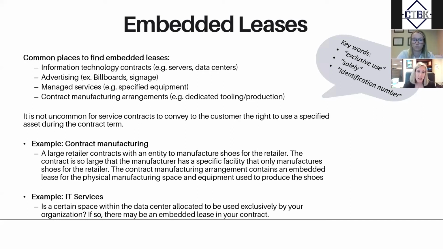So just some key things to look at when looking for embedded leases. If you're unsure, you can always ask your accountants, ask your auditors. You can reach out, look for those keywords, but anything where you have a right of use and you substantially obtain all of the benefits of that particular asset.